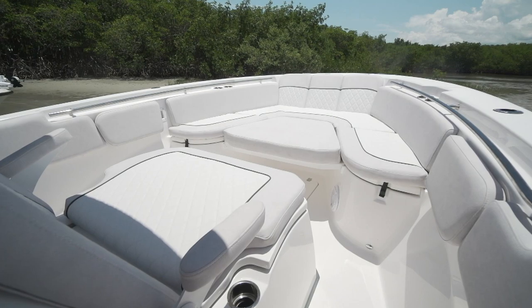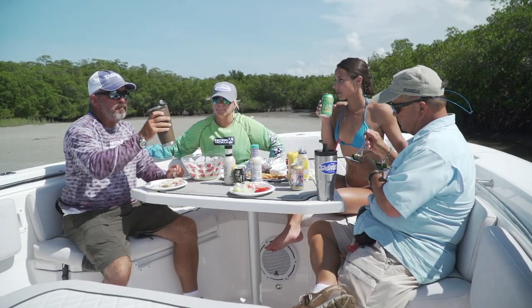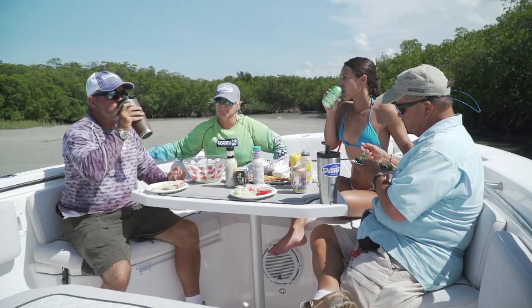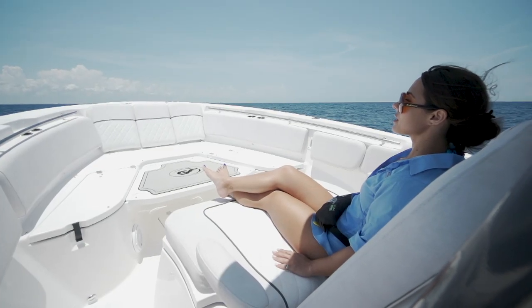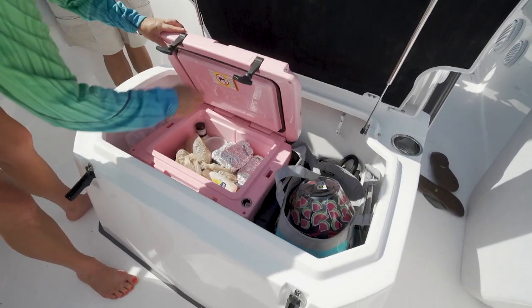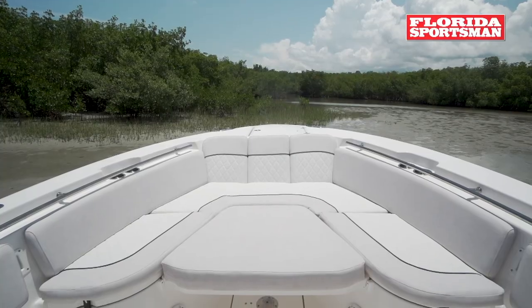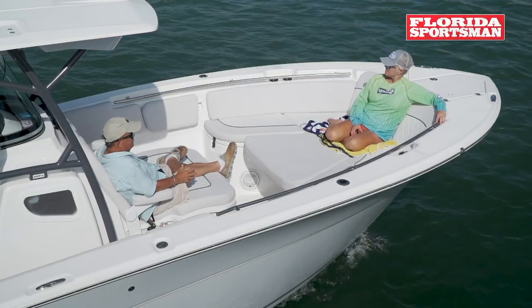What was special about the Sea Fox to me was the entire bow area. Not only did we have great bow seating, we also had easy access to a table to set up for lunch — plenty of room to move around it. They really did a good design with this table and the seating around it. Another great feature is the lounge seating — there was storage under it, and to tell you how big it is: I had my entire Yeti cooler in there, my dive bag, my beach bag — everything I needed for the day fit in that compartment right up at the bow. Sea Fox took creature comforts to a new level, with aft-facing scallop seating and bow-facing seating that made it possible to sit all the way up front and be very comfortable on the ride home.